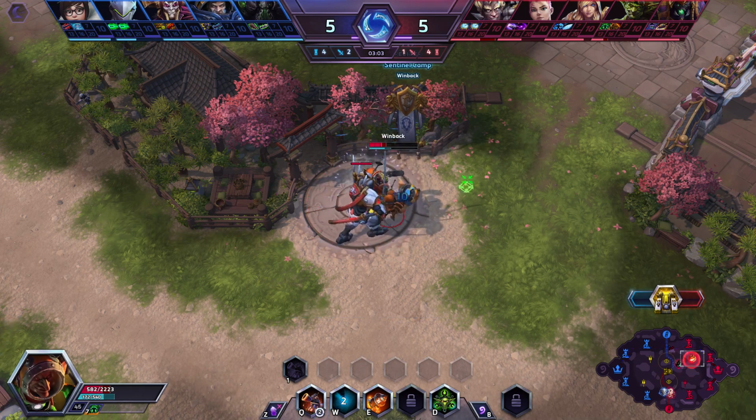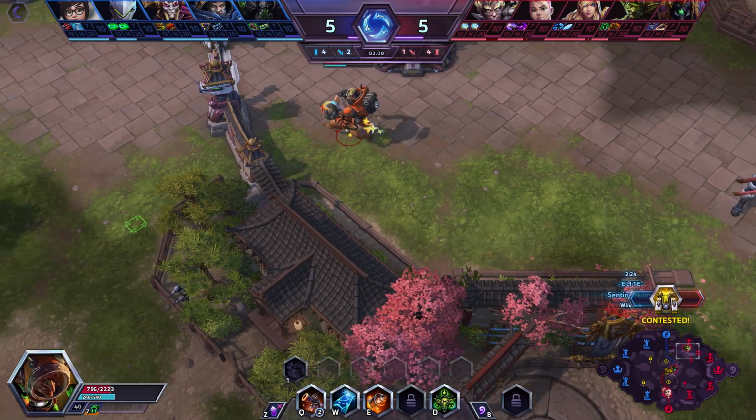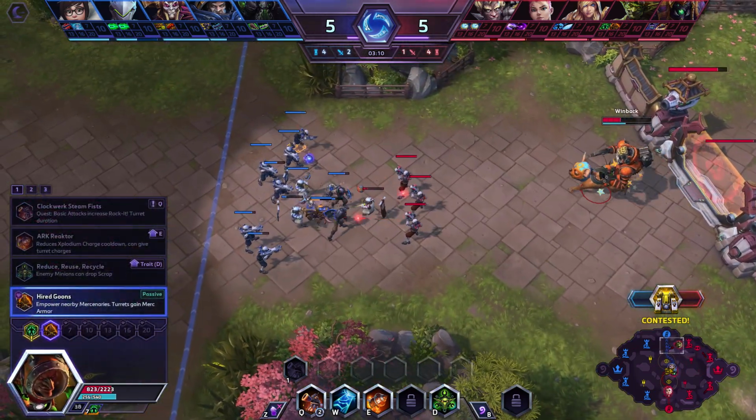Holy fuck. Covenant Clutch there, getting ourselves a globe. Way to go. Figuring stuff out on the fly is how you play Heroes of the Storm.